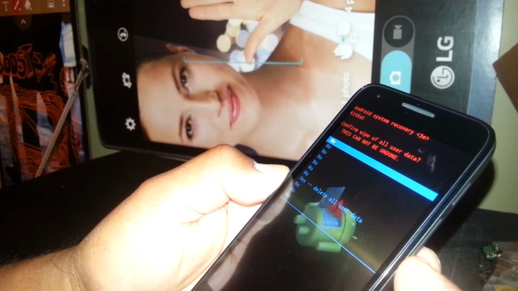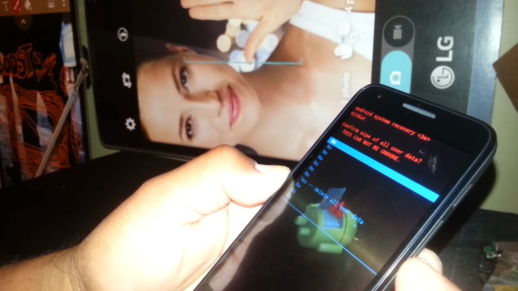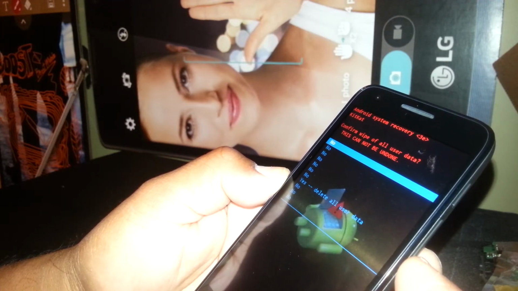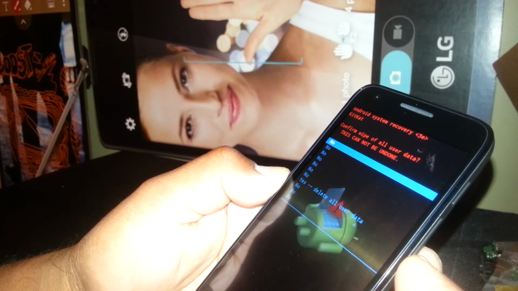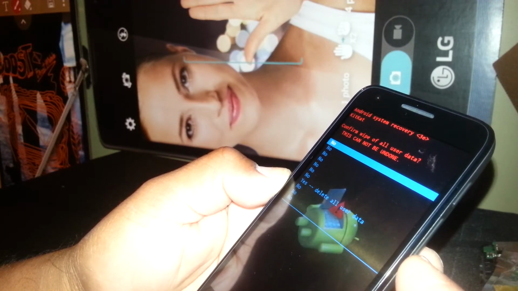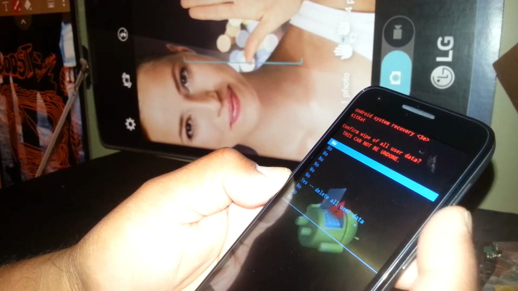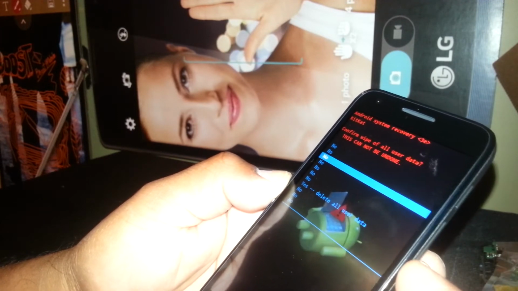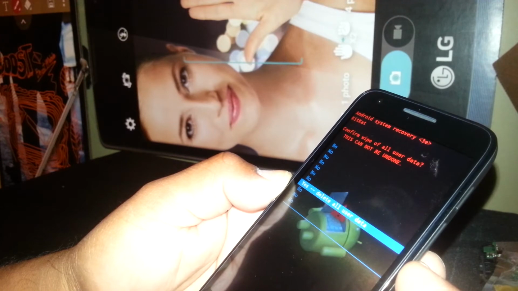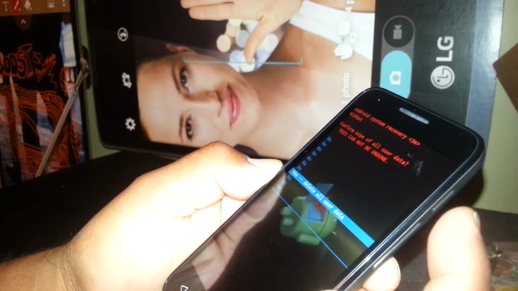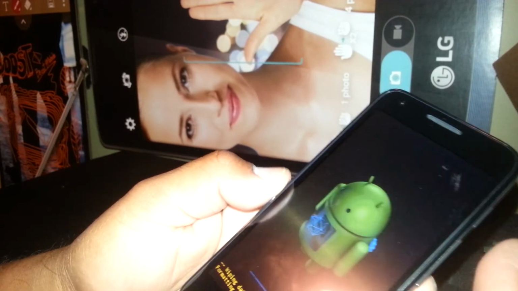Next step is to confirm that you are willing to perform this reset, because you will lose any information stored on this phone and you won't be able to restore it. So make sure that you agree with this. Using volume down, just select Yes, delete all user data. Once highlighted, just press the power key, which works as OK or enter.